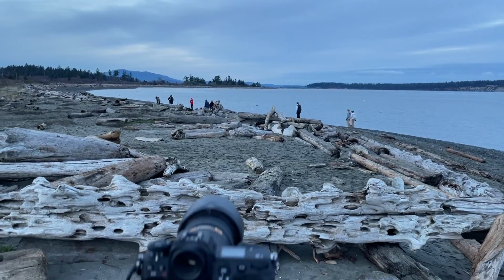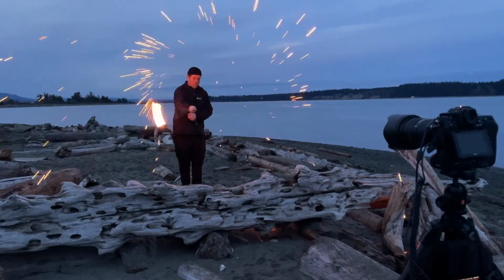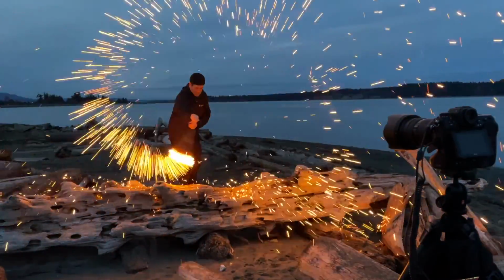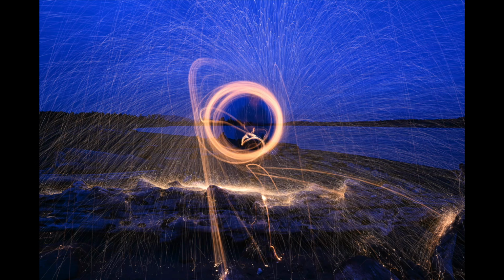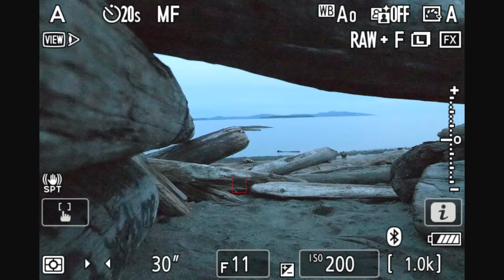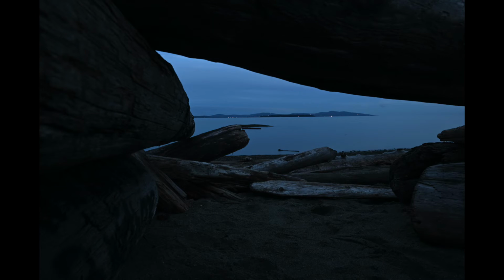Because I need longer shutter speeds, I capture images after the sun has gone down or in dark places. I like to have shutter speeds of 10 seconds or more because that gives me time to spin the wool. If light is changing, I use aperture priority mode and I adjust my ISO to get the shutter speed that I am looking for. I will take some sample shots to see what the images are looking like and use exposure compensation if needed. I like to use aperture priority mode because as the light changes, the camera will adjust the shutter speed to get the exposure I am looking to achieve.